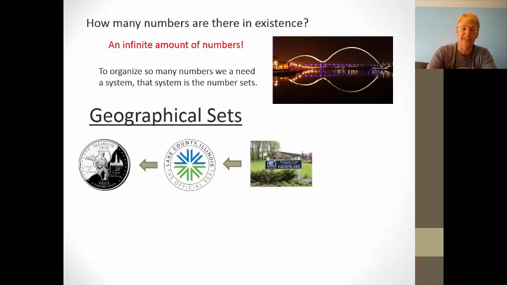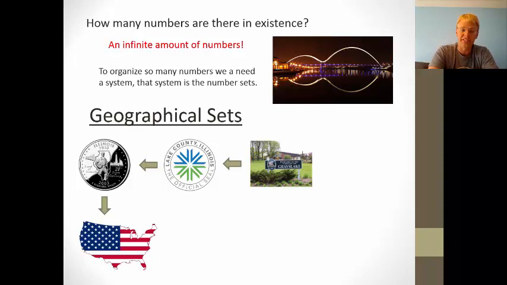Let's take a look at our next level here. So we go from county to a state. We live in the state of Illinois. If you're in Grays Lake, you live in Lake County. If you live in Lake County, you live in Illinois. That is a guaranteed thing. It's impossible to live anywhere else if you're in the county that's in Illinois. The same thing that we saw before, the reverse is not true. There are plenty of places you can live in Illinois and not live in Lake County. So again, the smaller group to the bigger group guarantees that it's going to be part of it, but the reverse is not true.